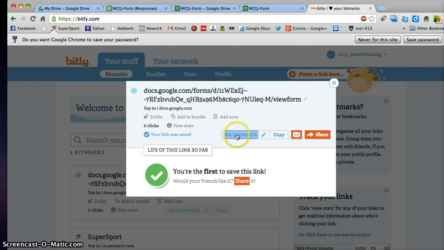Okay, at this stage, whilst the highlighted blue address is shorter, it's not that easy to remember. So I'm going to click on this little pencil here, and suddenly only a subsection of that link goes blue. I'm going to press delete and delete what's there now and hopefully find a shorter, easier way to do this. So I'm going to type in there PSMCQ as my address. It may be taken, you sometimes have to try, but let's try that.